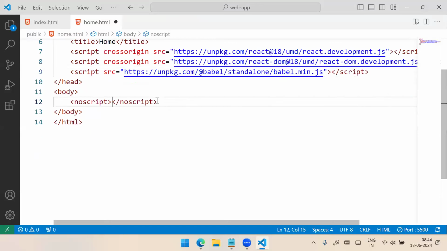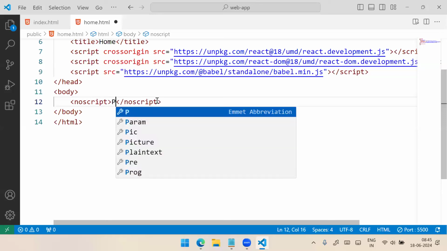Noscript is an HTML element used to verify whether JavaScript is enabled or not. Because browsers can disable JavaScript. If the browser disables JavaScript, nothing will work. JavaScript based frameworks and libraries will not work. You have to make sure that JavaScript is enabled in the browser. And HTML teaches you a noscript element which verifies whether JavaScript is enabled on the browser or not.